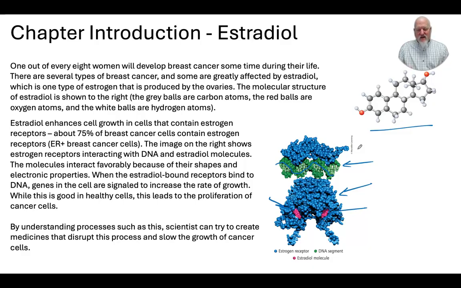But the problem is that when these cells become cancerous, the cancerous cells now grow faster. And estradiol is a part of breast cancer. Obviously when this happens, we have cancer cells growing faster, which is bad because they already grow faster. So learning how this works and the structure, and if there's a way we can block these receptor areas so that the estradiol can't get in there and can't tell the cell to grow faster, would be a major benefit in reducing the rate at which the cancer grows.